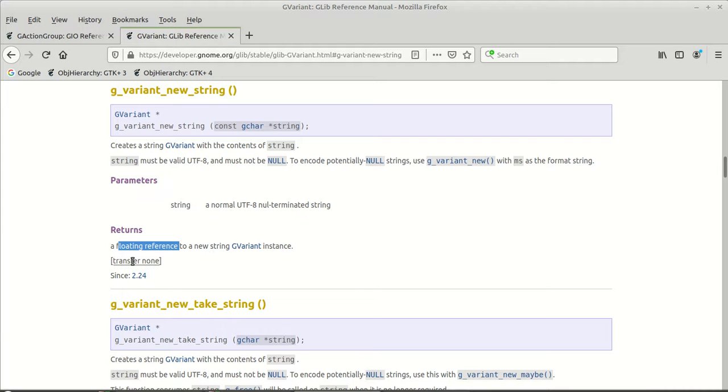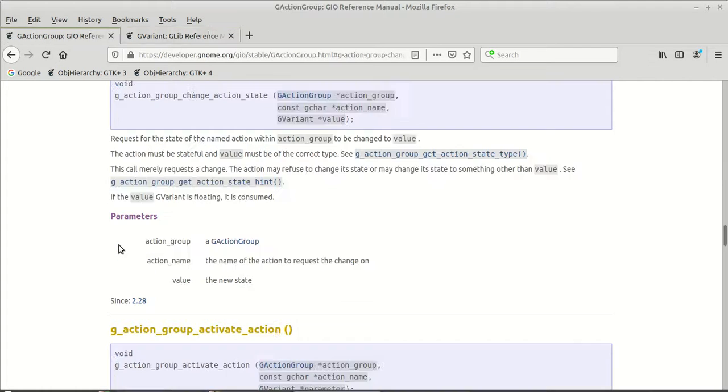So the transfer is not the data after the code is done. When you work with this function, you actually need to free it. It returns a floating reference.